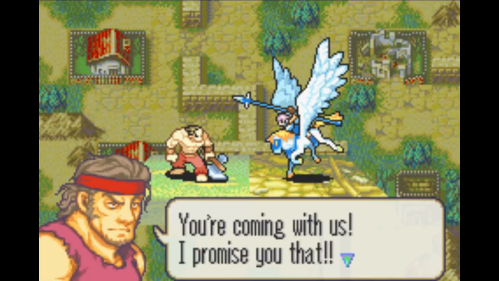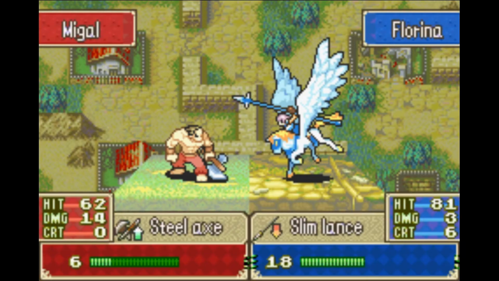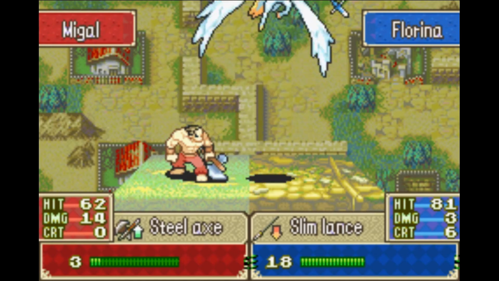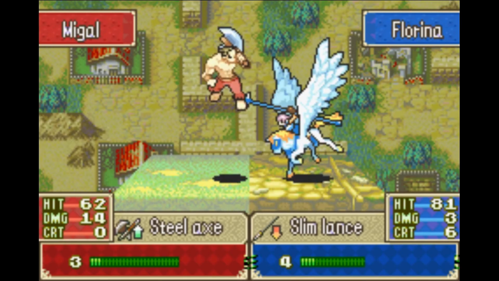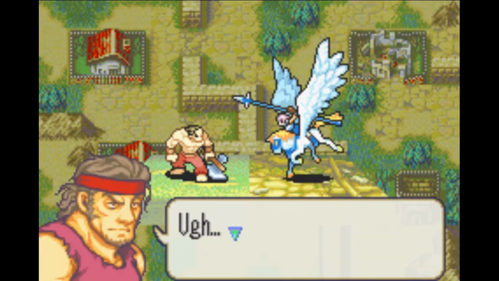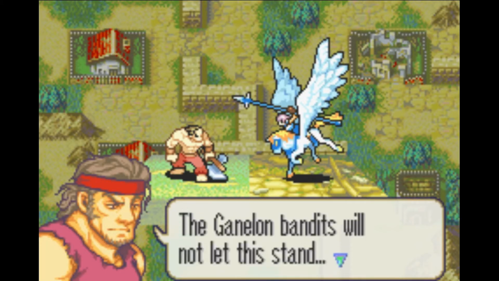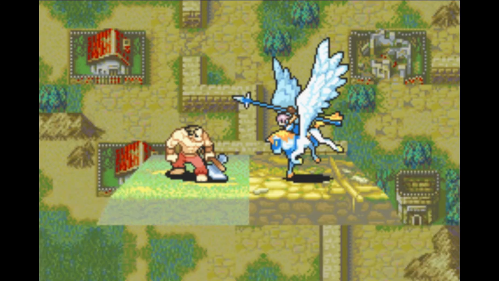You're coming with us. I promise you that. Now, if you don't want to get hurt, give yourself up. Come on, Florina. You just have to hit twice on an 81% chance. Yeah! I love it when my well-laid plans work out. You'll live to regret this. My brothers, the Duleon bandits, will not let this stand.